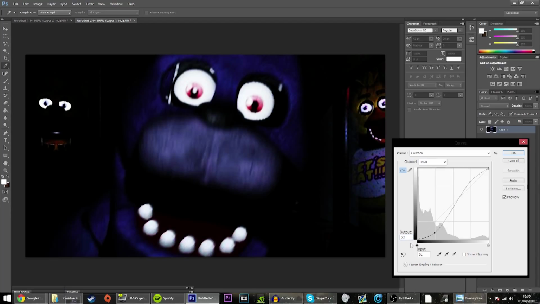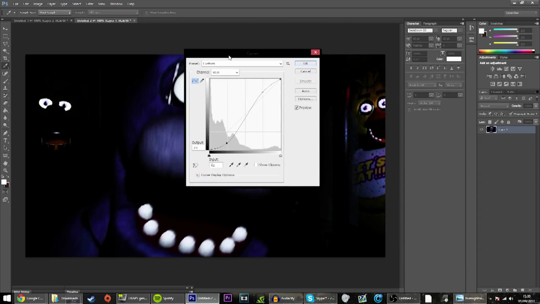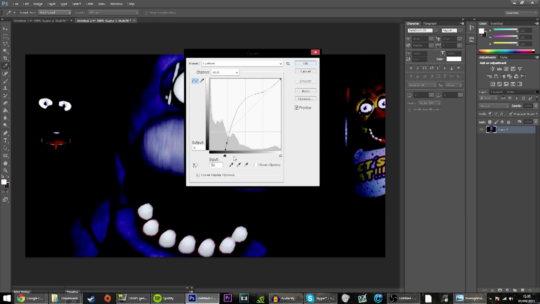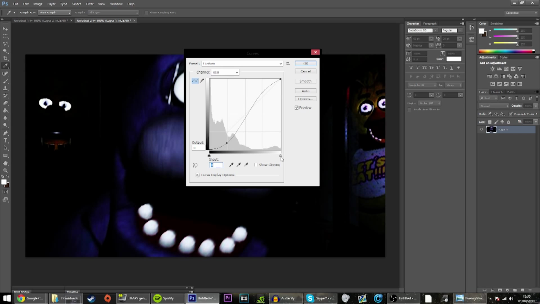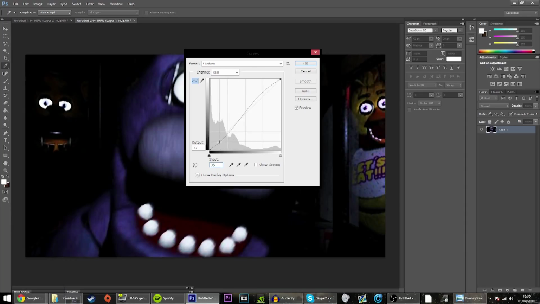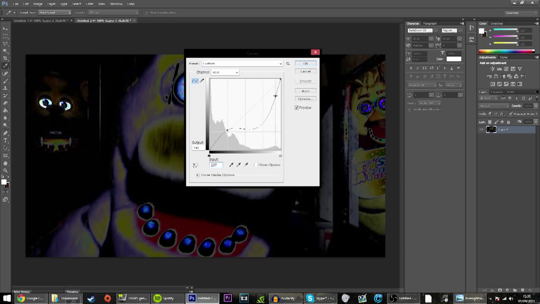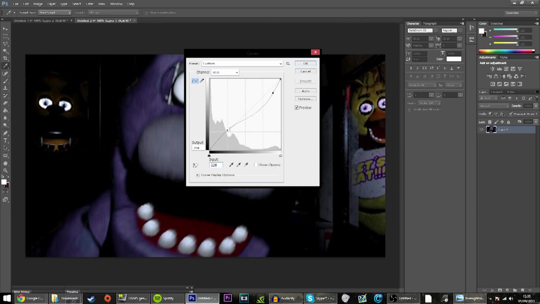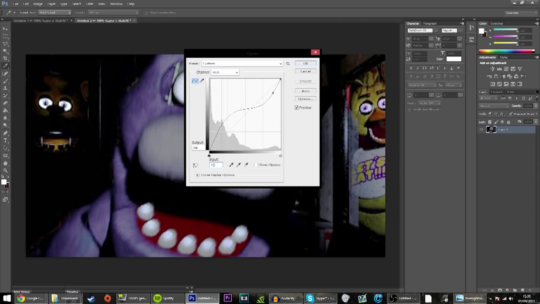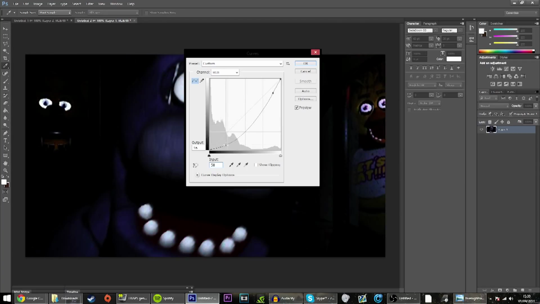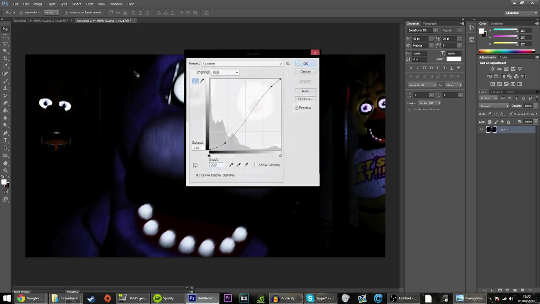Let me bring this to the middle so you can see it easier. To the left here, oh, I dropped my phone. Here is the darkness of the image, and then this is the lighter bits. Basically, if you want the dark bits darker, you drag the left part of it down. If you want the light bits darker, you drop the right bits down. That's the way I figured it out. And vice versa for the light. So there's that.